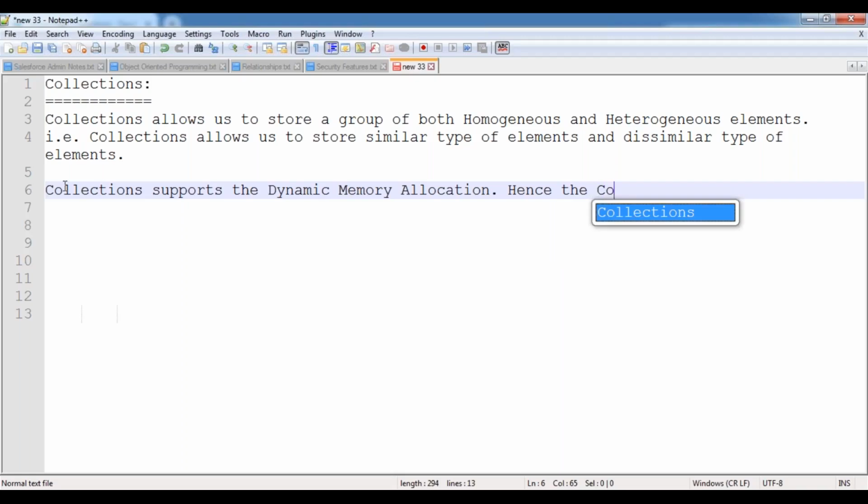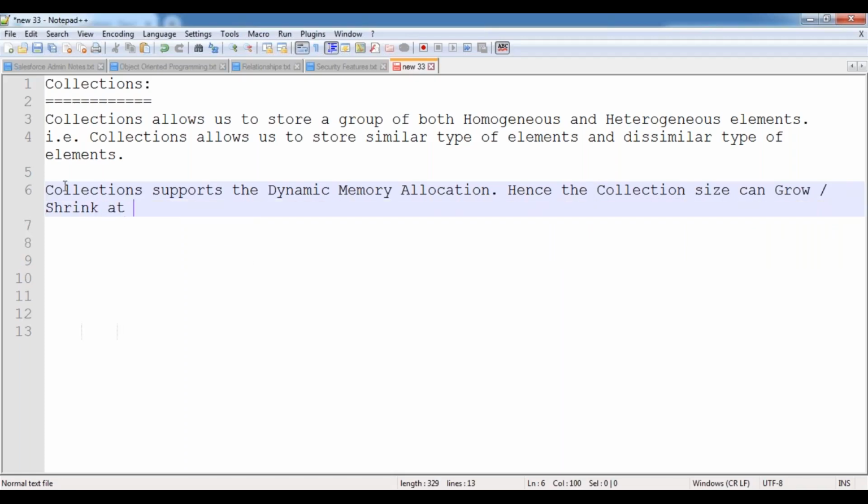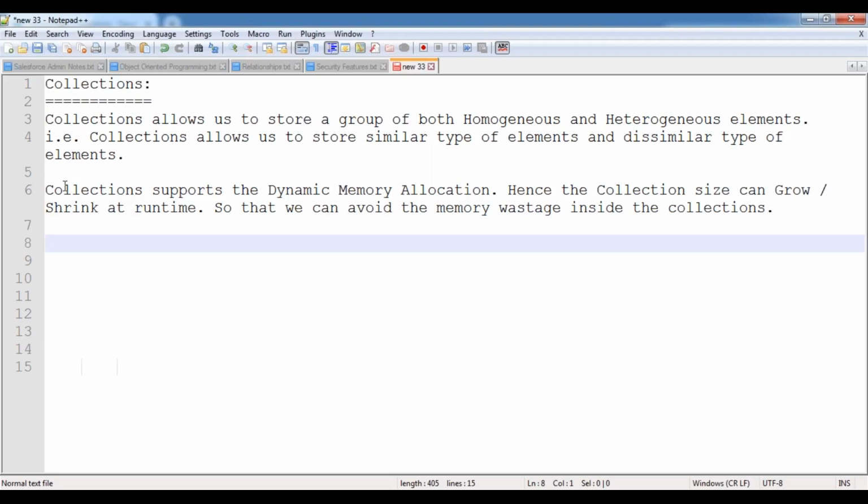Hence, the collection size can grow or shrink at runtime, so that we can avoid the memory wastage inside the collections. Inside the collections, we are able to avoid that memory wastage. So that possibility is available.